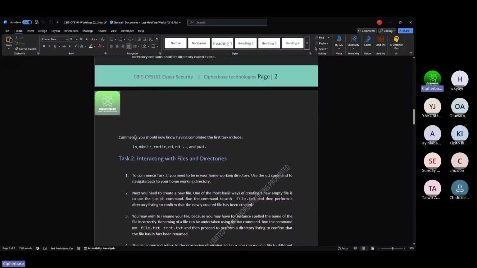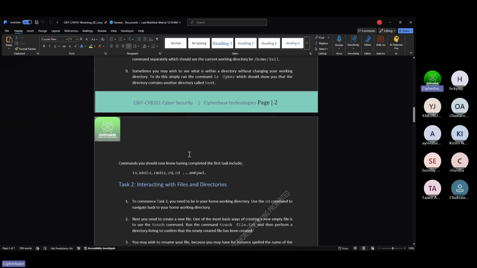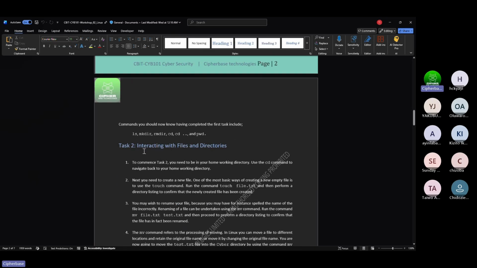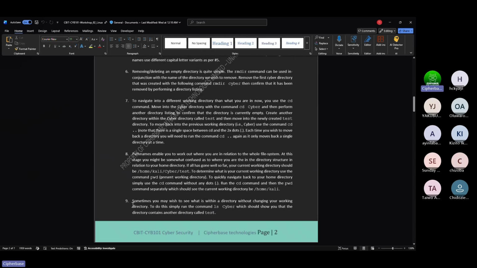As you can see, it stopped here. This is what they asked us to do. The commands you should know, having completed the first task, are these. That's a summary. So I'm going to summarize what we just did before we go to the next task. Sometimes you may wish to see what is within a directory without changing your working directory. I'm reading from here.